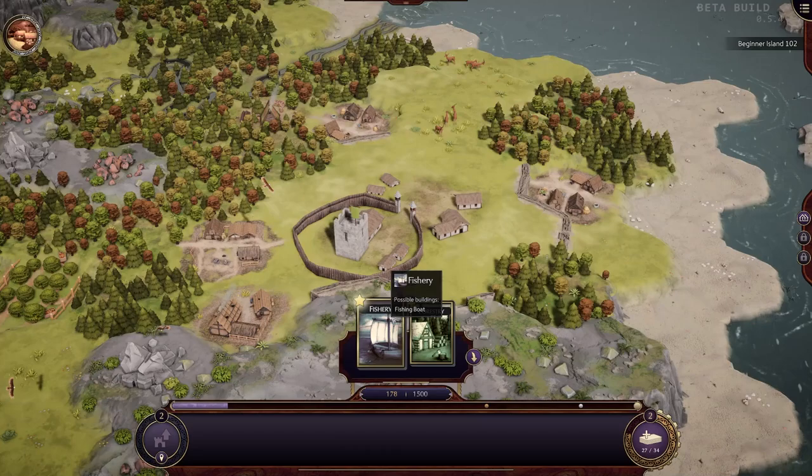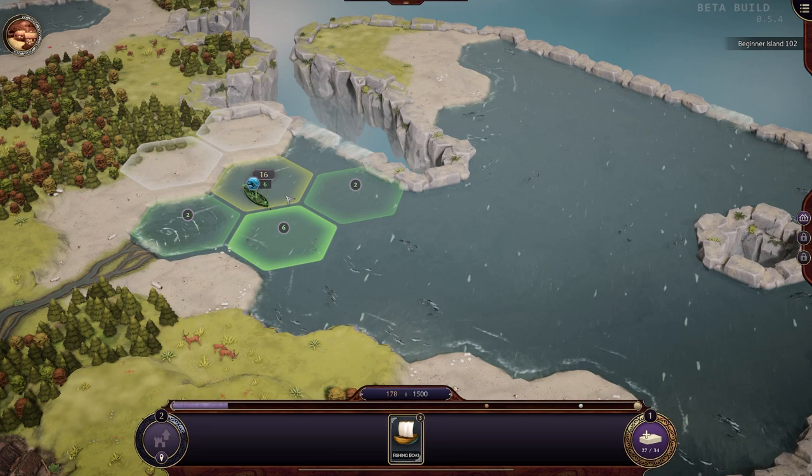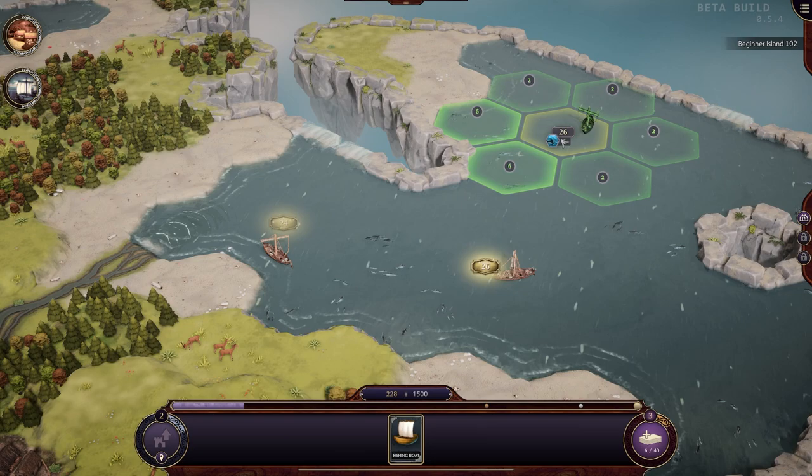Let's go fishery. Okay, what does a fishing boat do? Receives, loses points on water. Basically, it's another proximity thing. So we need to be very, very careful about how we approach that. We need to try and find a little system here where we're able to maximize tiles. There we go. Oh, this is just free real estate. It's literally free real estate.